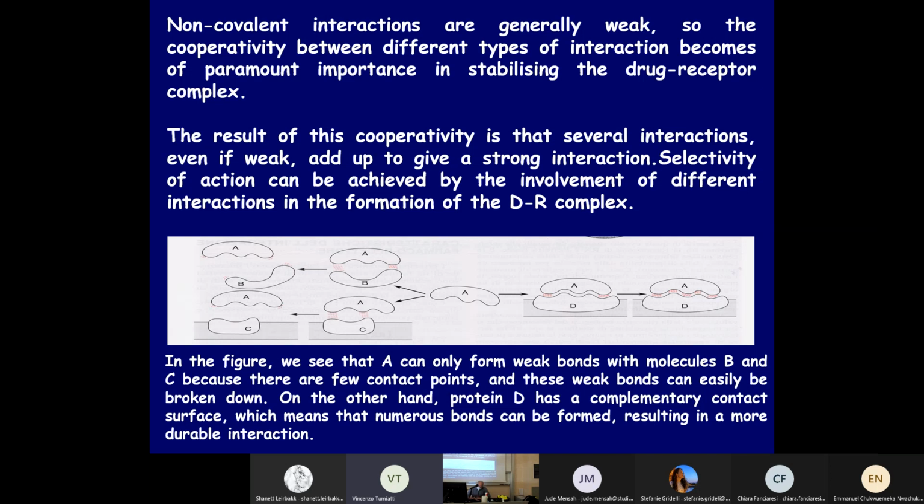We have seen that the interaction of a ligand with the receptor is due to weak forces, weak bonds. But why is it possible to have selectivity, to have activation, if only weak forces are involved in this interaction? This is the question. Because it is important to have a strong complementarity of the target and the ligand. If we don't have a strong complementarity between these two entities, we have no interaction.